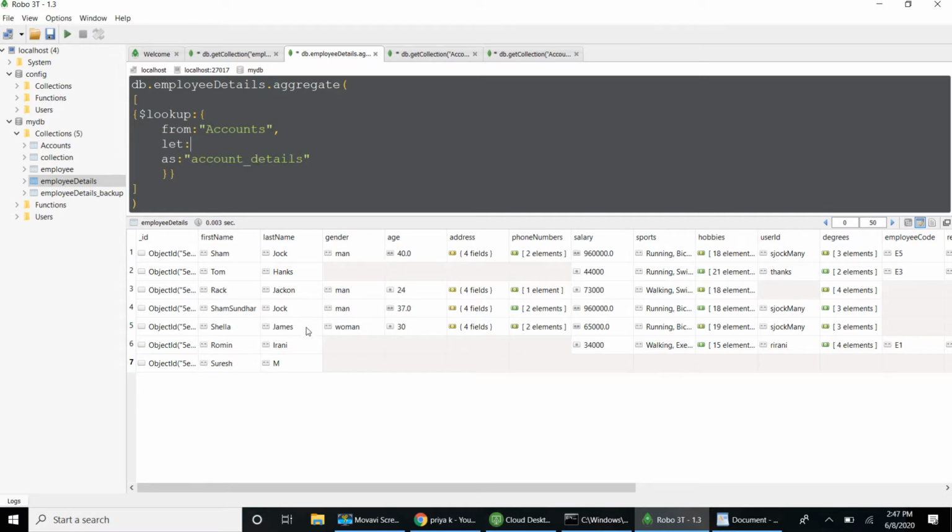I need to take all the fields from the top-level collection that I am going to use. I should be taking that in the let. So I am going to use first name. I'll use first name colon first name. I'm going to hold the first name in the F name, so I'm going to take that in $first name.